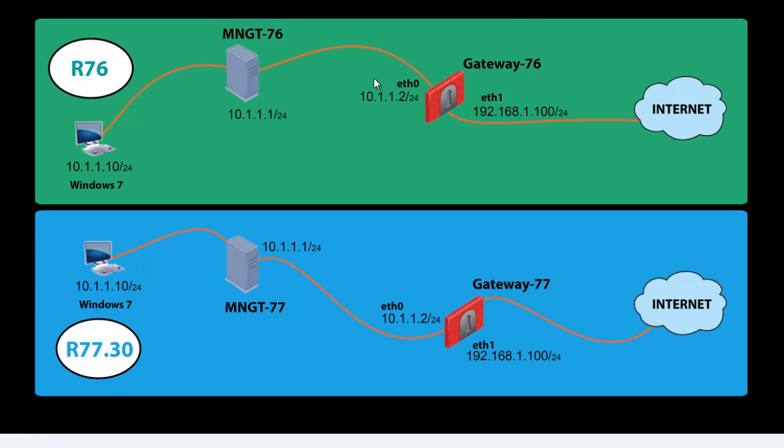So what I'm going to do now, I'm going to go into this management server and show you the configurations. I will show you the rules that I've created. I will show you the objects that I've created. Then I'm going to go to this machine and access the internet. Then we're going to carry on with exporting the configuration, save it onto our desktop, and then after that we'll shut this down, bring this topology up, and bring our configuration into this management server.